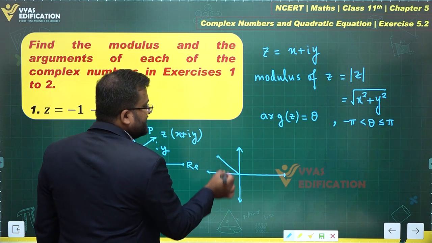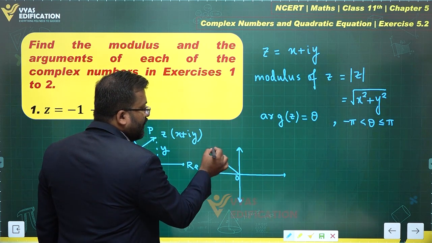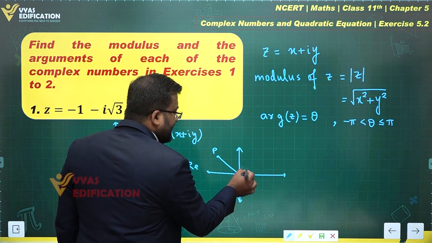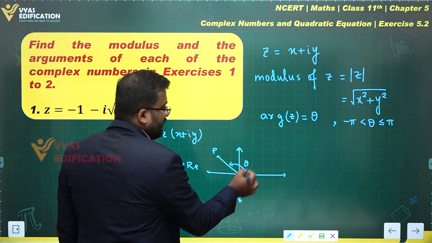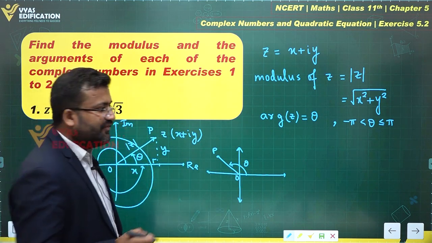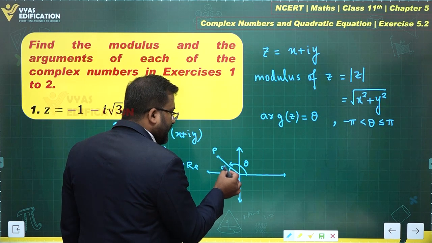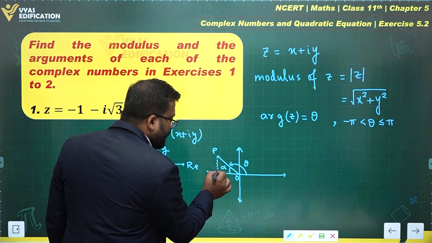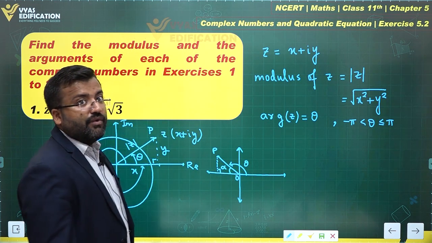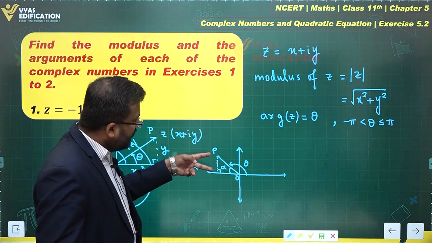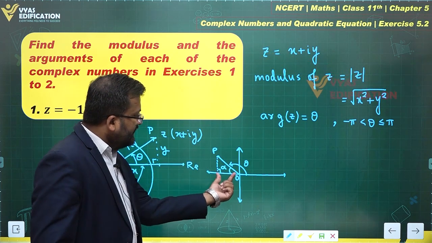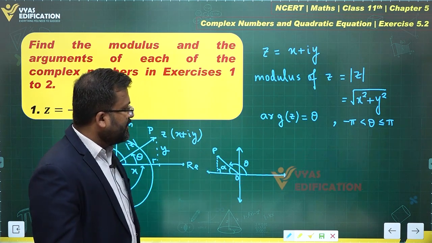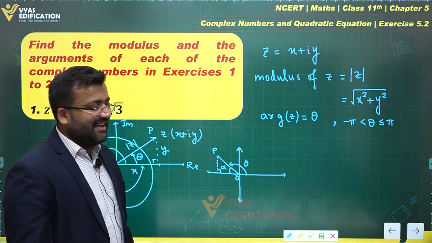If theta lies in this direction, then OP would actually be this, okay. In this case, theta would be this. This is the argument of z. How do we find theta? First, we'll easily find this alpha. And how do we find this alpha? This alpha can be easily found with the help of this right angle triangle over here. Tan alpha would be equal to this perpendicular upon this base. Take the positive values only, and this is perpendicular upon base. You will be able to find alpha very easily.